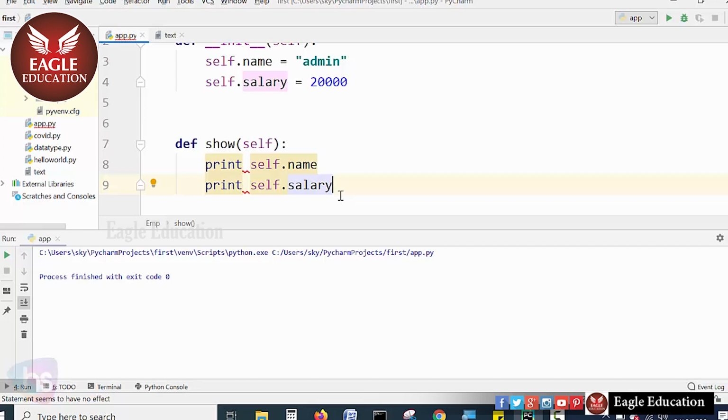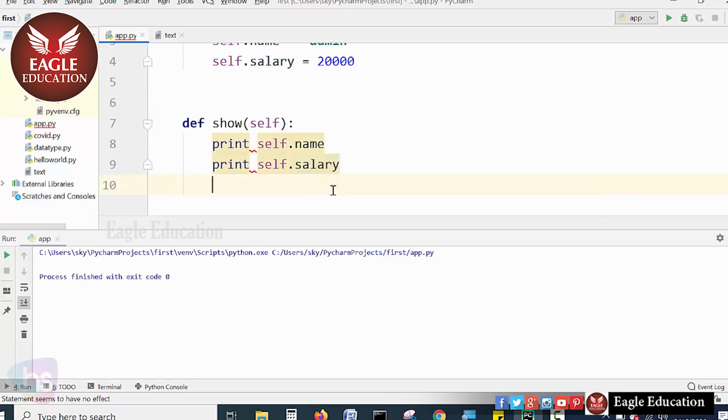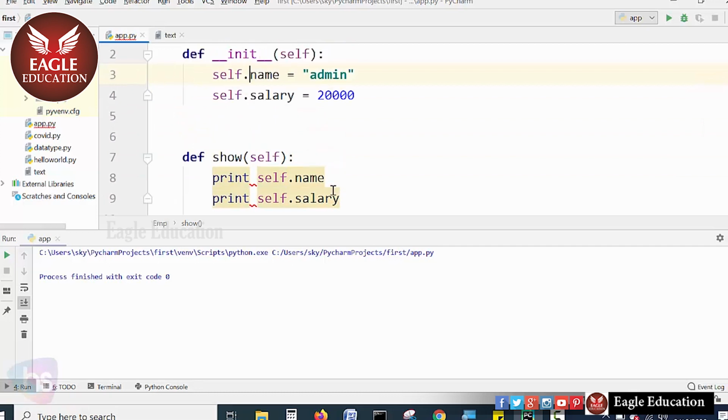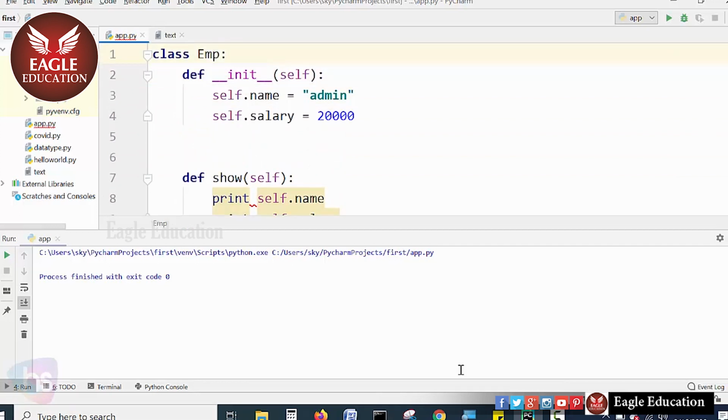I'll call these two things from another object creation, instantiation, and from the initiated object I can call this method show to print the details. We'll see now. Take two enters. Just a second.